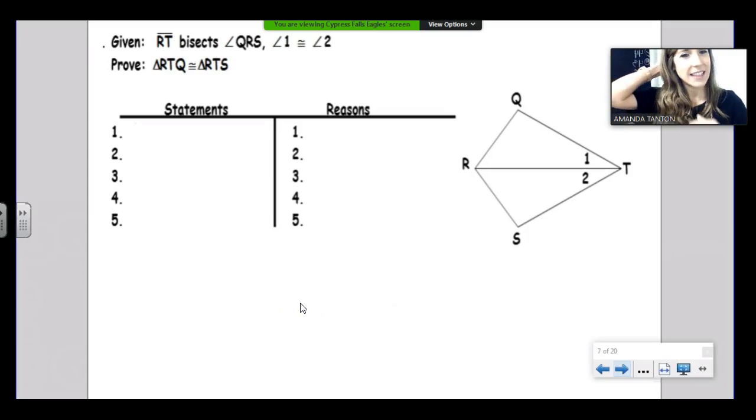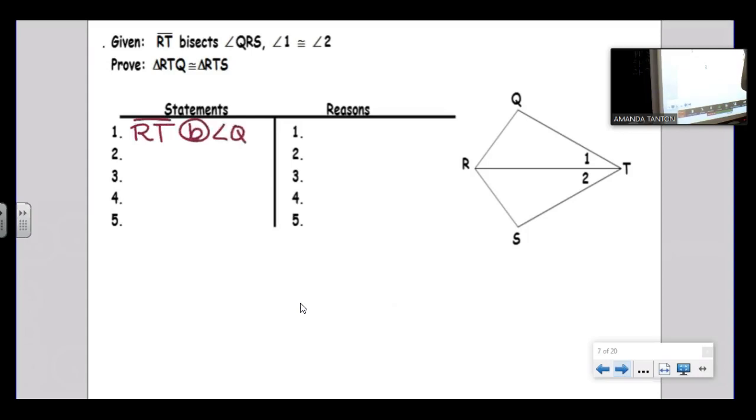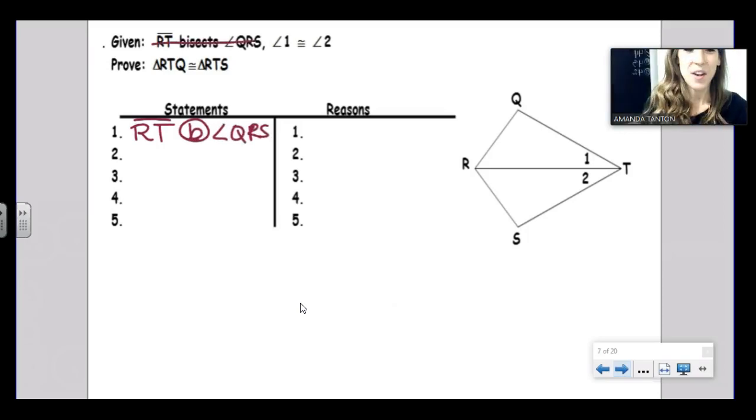So this one I'm kind of going to lead you in, and then I'll let you try the other ones on your own. So a proof always begins with one of the given. That's how we start it. Now, I could probably start with a different step. I'll tell you later which one you could have started with. But I always start with the given because those are your hints. Those are your things that get you started. So that's what I recommend you do first. So your first statement is whatever the given is. Segment RT bisects angle QRX. And sometimes I cross it out when I've used it. So we plagiarize the given. We copied it word for word, and you are totally allowed to plagiarize the given.